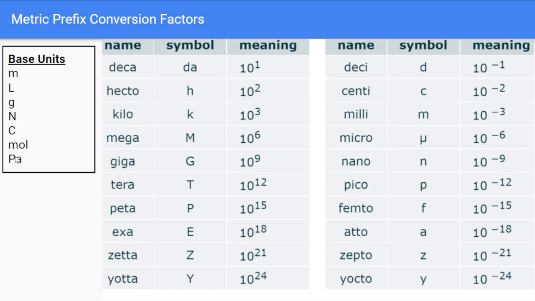Here are some base units, and these are all the prefixes for those base units. An example would be grams and decagram. The relationship between a gram and a decagram is that one decagram is equal to 10 to the first power grams. In other words, a decagram is bigger than a gram.